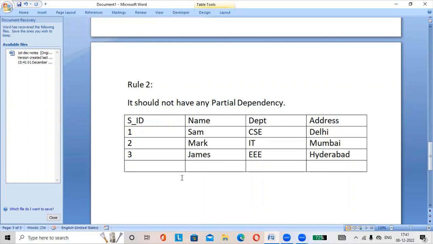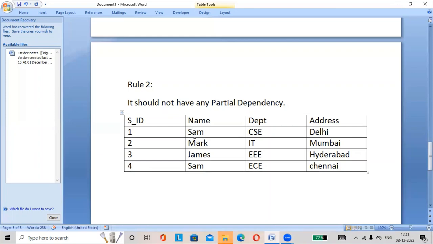See, here student ID 4: the student name is Sam. He belongs to the EC department. He lives in Chennai. So here student names are the same, student ID 1 and 4, both the names are the same.